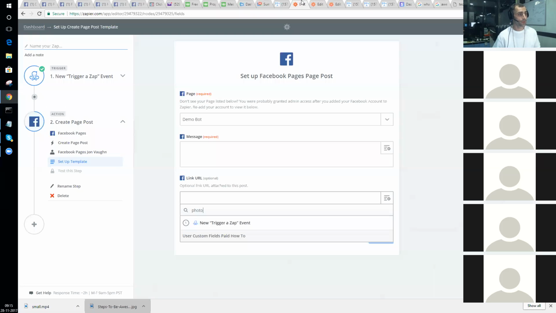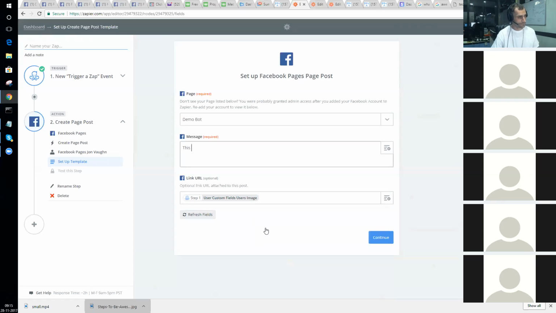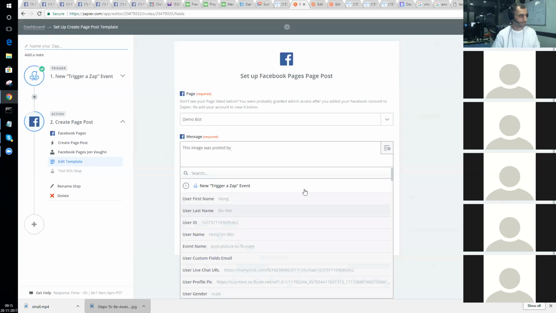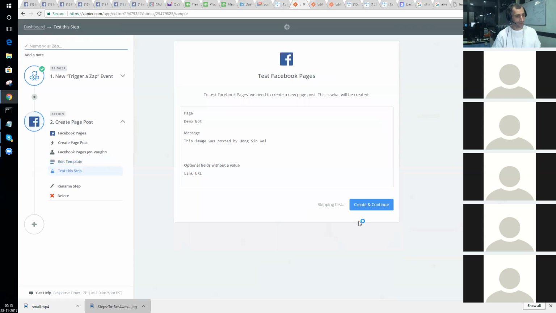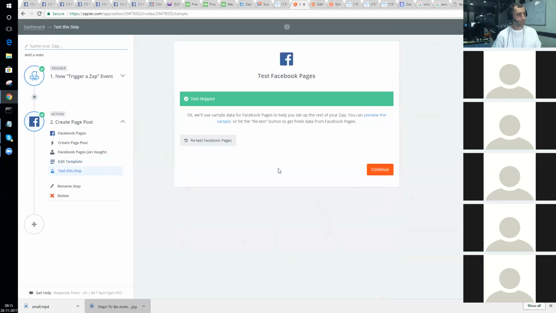Image. That's user's image. Let's skip that test and continue.